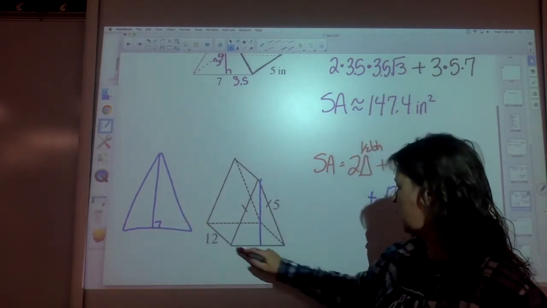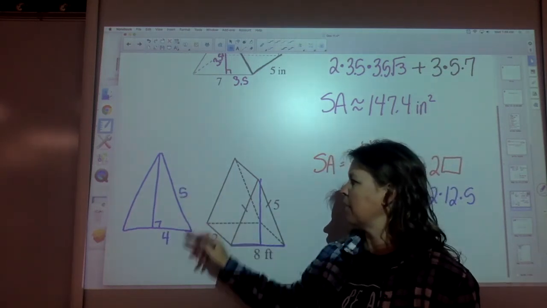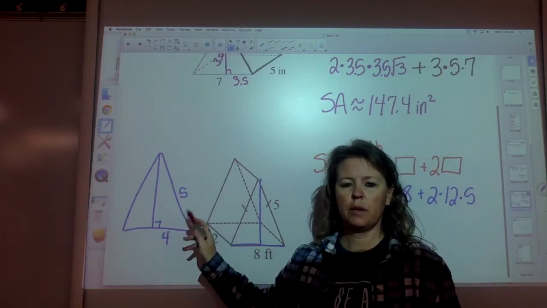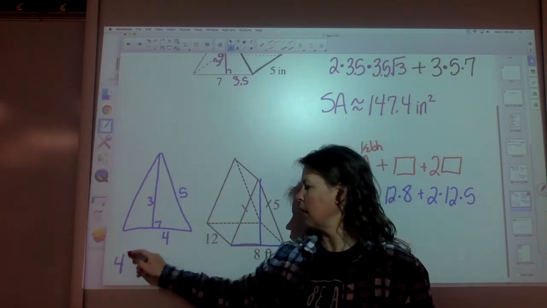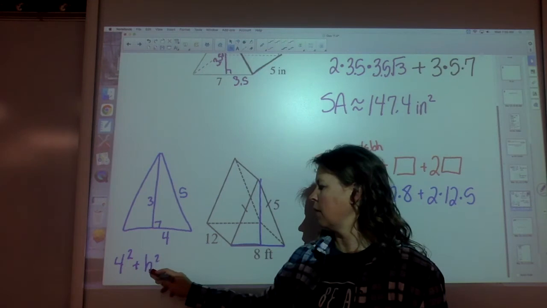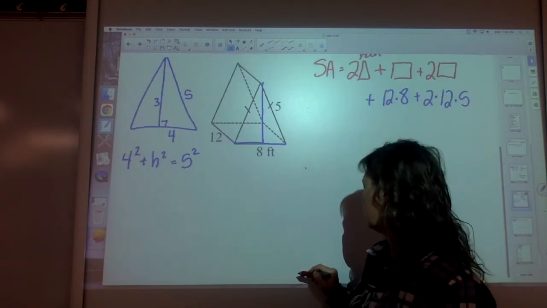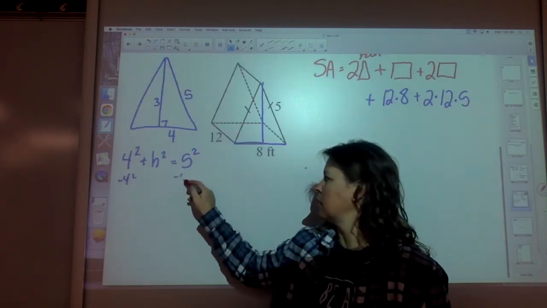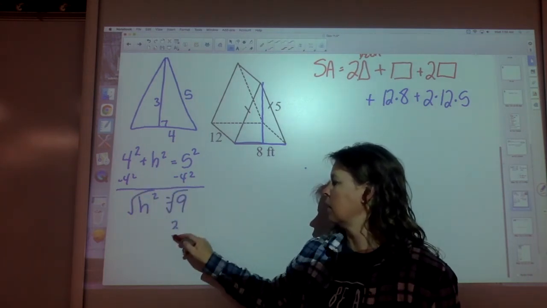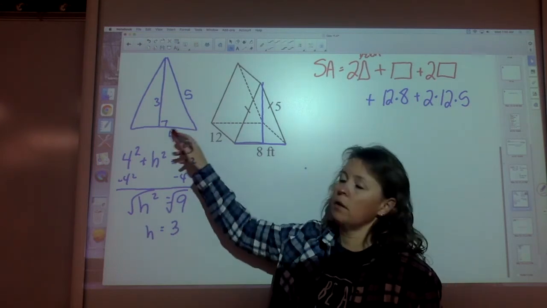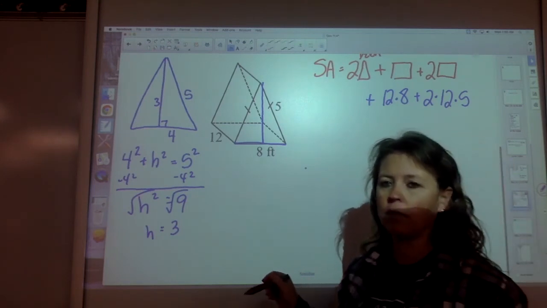You know that the base of this triangle is 8. So when we draw a height in there, we cut it in half, we get 4. The hypotenuse is 5. Perhaps you have your Pythagorean triples memorized and you already know that this is a 3. If you don't, then you go with a squared plus b squared, and I'm calling it height right away, equals c squared. And you would do 5 squared minus 4 squared to get it over to the other side. h squared equals 9, and when you square root both sides, you get 3. But as soon as you can start to memorize that 3, 4, 5 is a Pythagorean triple, that's good to know. It's a quick and easy one. So is 5, 12, 13.